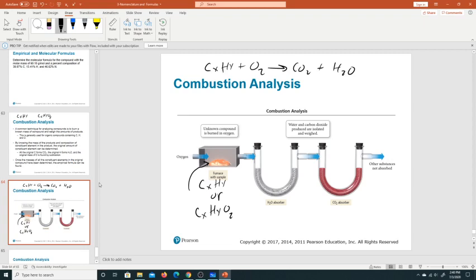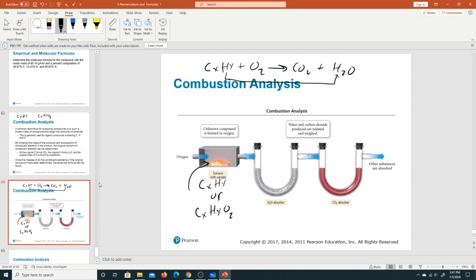Well, if we know the amount of water produced, I can use the mass of the water produced, convert the mass of water to moles of water, and there's a ratio of 2 H's per every 1 molecule of water, or 2 H's per every mole of water. I then can relate that back to the original compound, because the H's from the original compound were the only H's formed in the water. So we use the 1:1 ratio to figure that out.